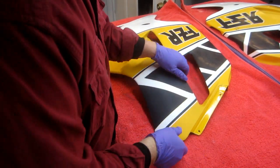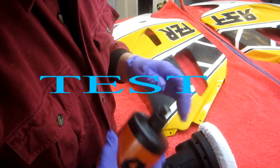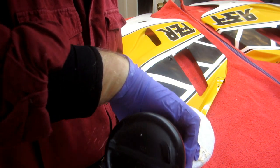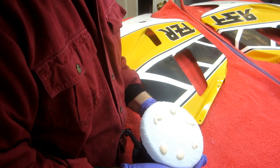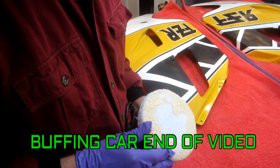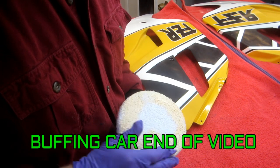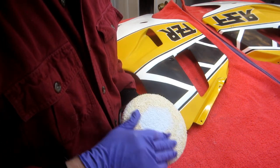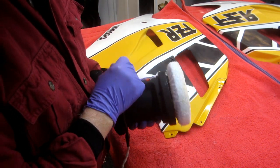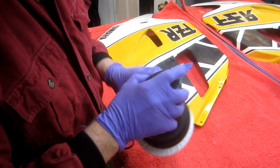Pretty much everything I ever do, the first thing I do is run a test. New pad, new buffer — I love this stuff. What I usually do every spring is pick a day, go for a ride, come home, park the car in the shade, and run a buffing wheel over the car. Both of our family cars are 10 years old, so we're trying to keep them in nice shape if possible. I'm going to do this both ways and show the test in real time.